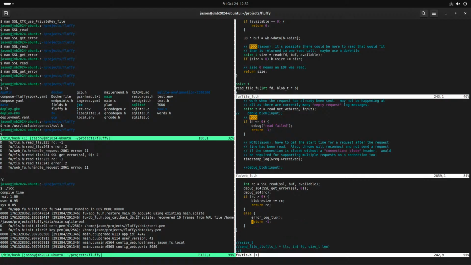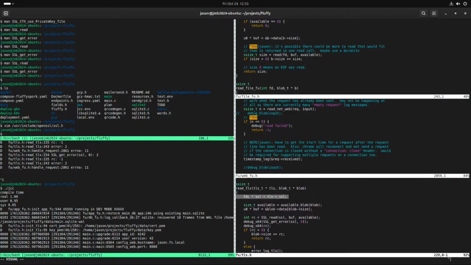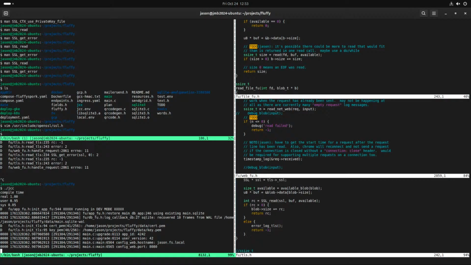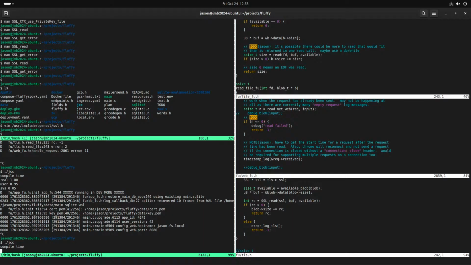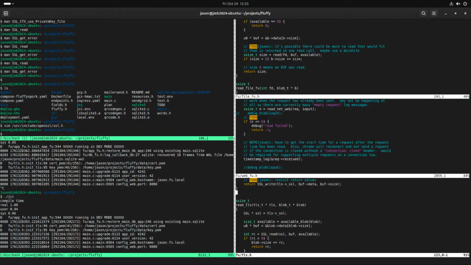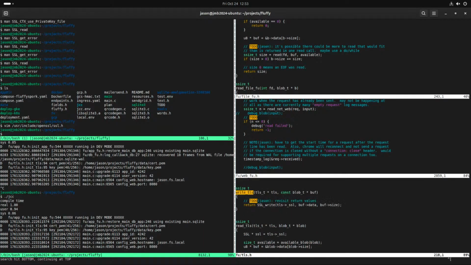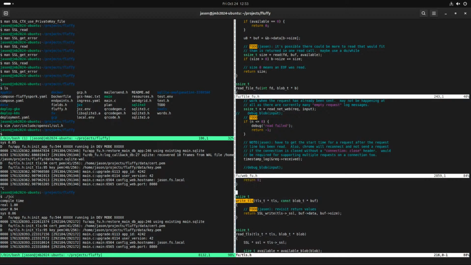I don't even need to do this. I just need to log the error and move on. And we don't need to print this anymore. So at least this read is probably correct, but also our write is probably incorrect. No, it's not, because we're writing from the begin to size.